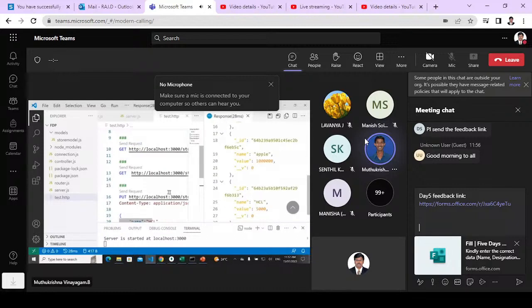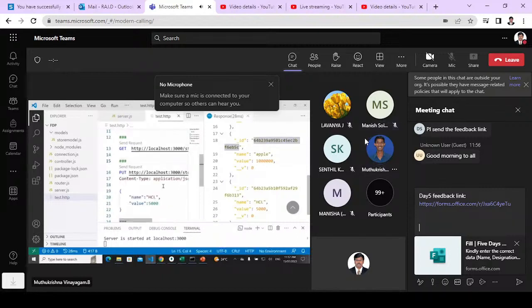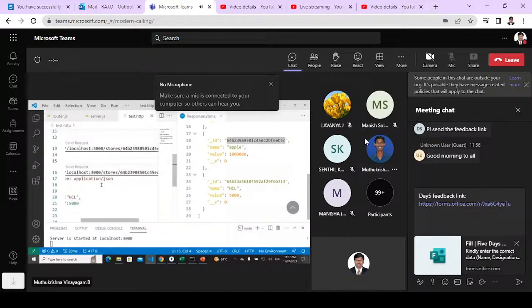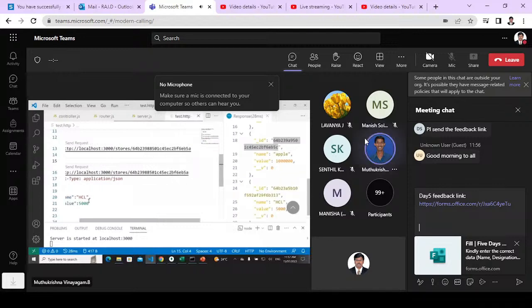Suppose I want to update Apple. Then you have to copy this ID for the put request. In the put request, you can change it. You have to update the ID which matches the Apple record.